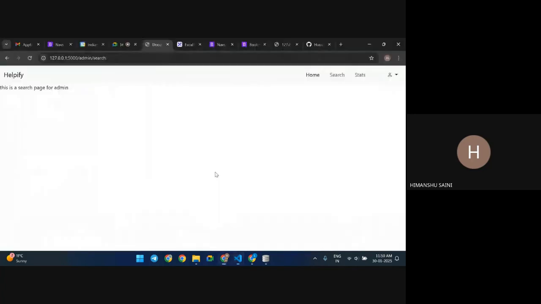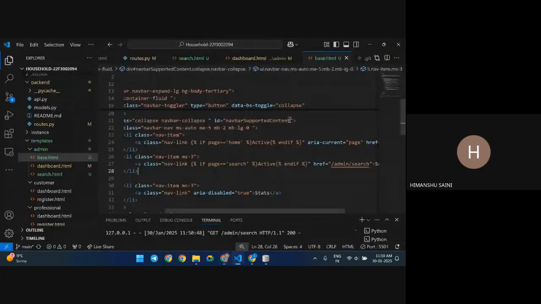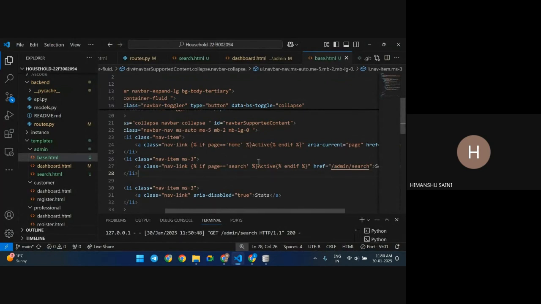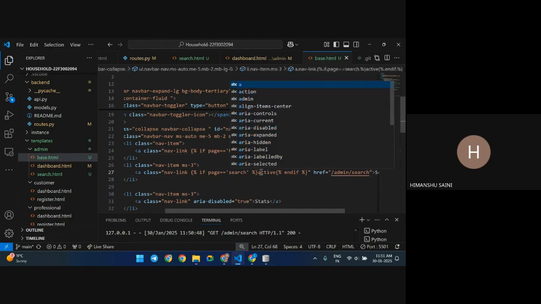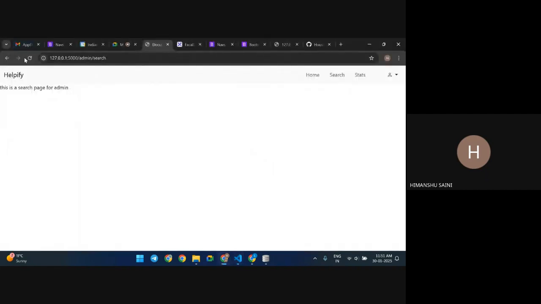Now if I refresh it, is it working or not? Let's see. It's still not working, so what is wrong here? It should be a small a. If I refresh it again, yeah, now this search is appearing active.